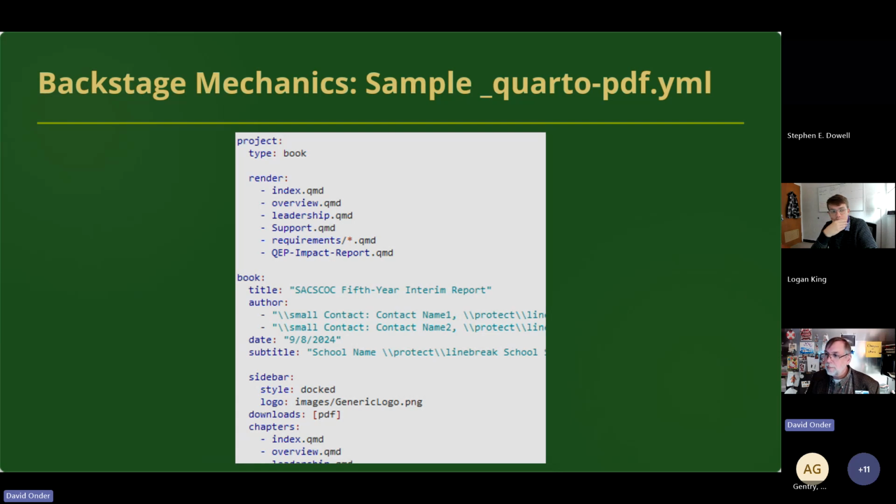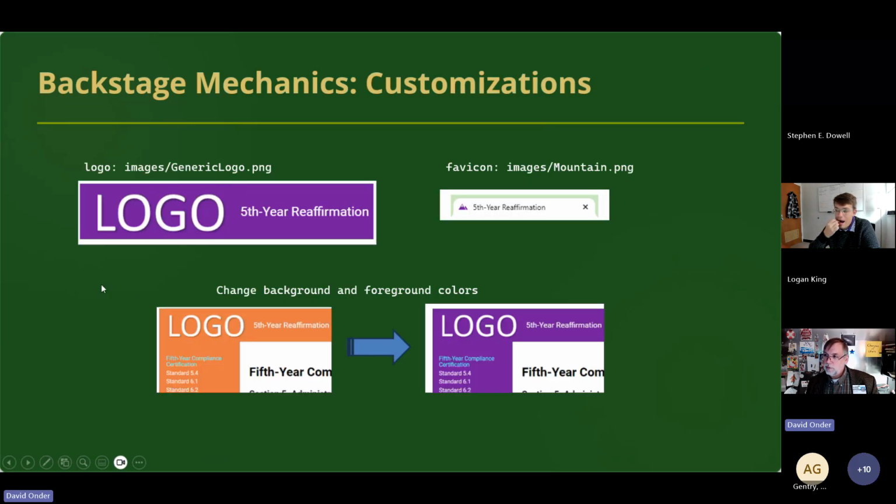Where we define at the top the project type and some information about what we want rendered. It controls what shows up on the title page and how things will look on the screen when the PDF is created. So it's just trying to tell it what documents to use to do that. We'll be able to see that a little bit.